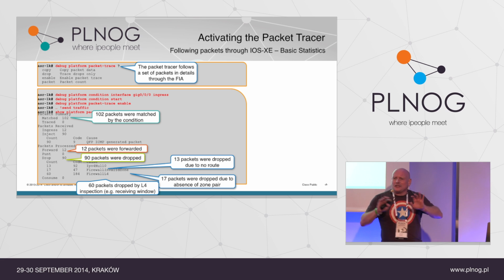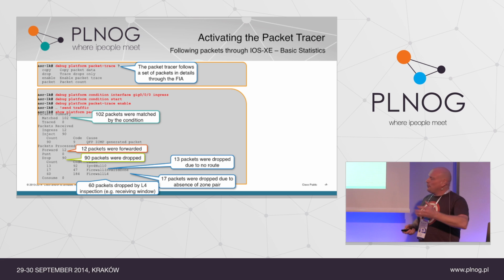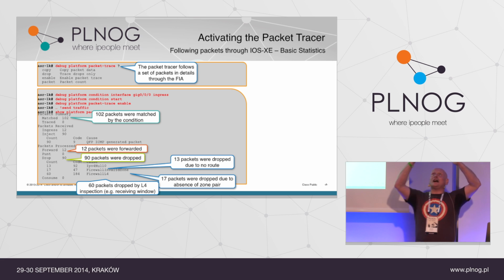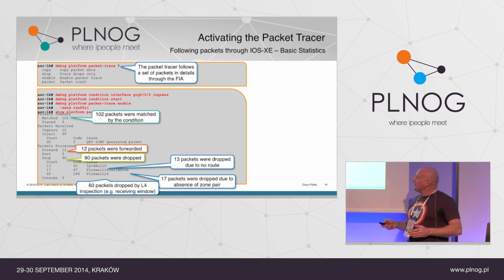When we do that, we just get very high-level information about what we are tracing. We don't get the packet detail, but you have statistics about what you trace. Like, I have matched 102 packets. Out of those 102 packets, 12 were ingress, and then 90 were inject. Inject means that they are injected from the RP towards the ESP.